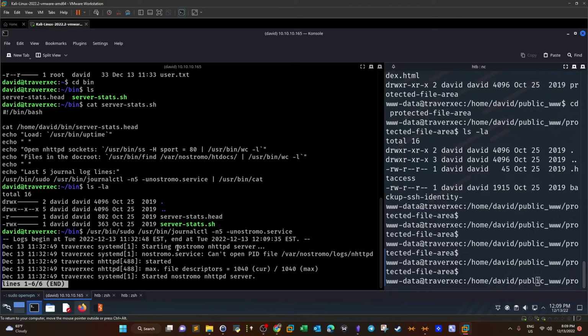If you type Q, we can exit. So journalctl here is using less as a pager to go through the output. A combination of sudo and journalctl makes us tempted to look for a way to abuse journalctl.